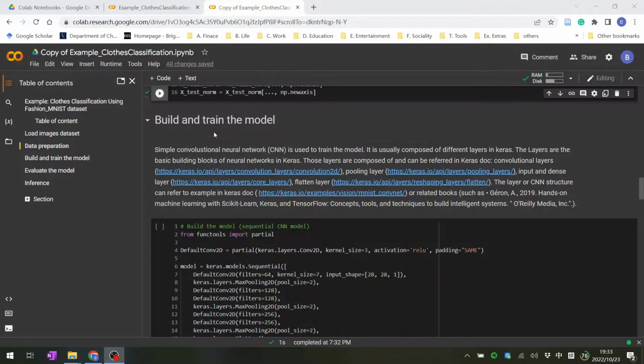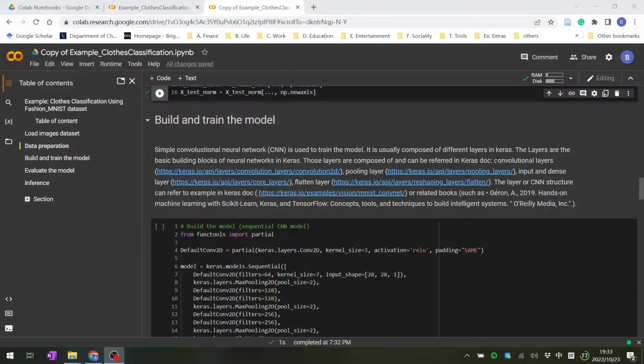Okay, and then let's start to build and train the model. A simple CNN is used to train the model. It is usually composed of different layers in Keras, as I mentioned in our workshop PPT. The layers are the basic building blocks of a neural network. Those layers can be referred to in the Keras documentation.